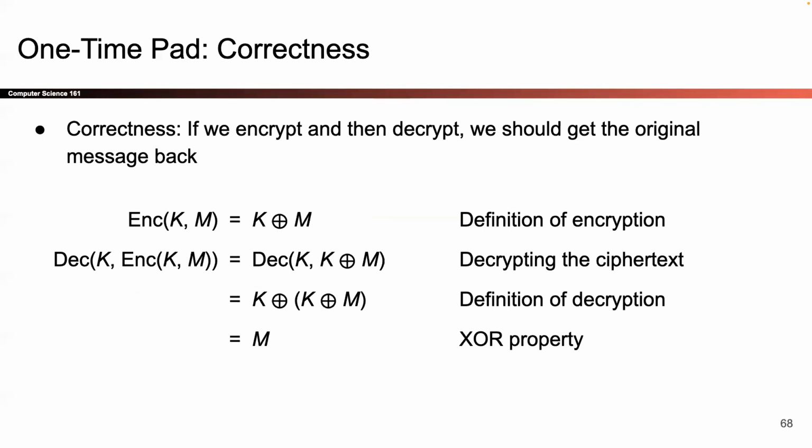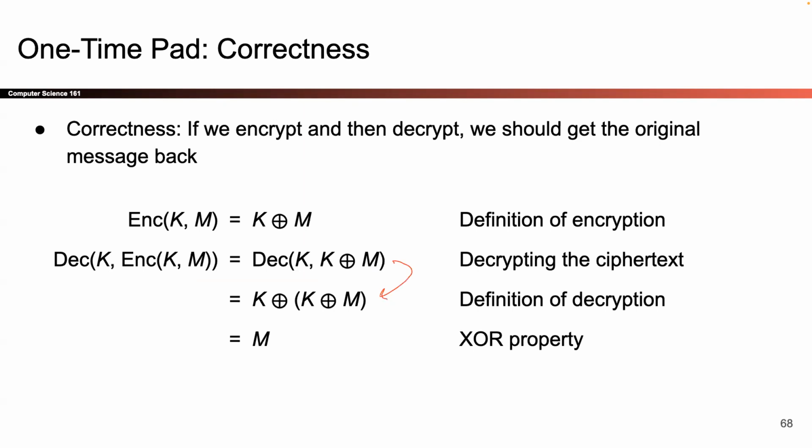So Bob takes K, which he knows. He takes in this thing, which is the value that Alice gave to Bob. That's C, right? And well, what do we know about decryption? We know that decryption is just XORing this thing with this thing. So let's do it. Okay. I guess before we do that, we can take this encryption. We know what it is. It's K XOR M. So we plug it in. Okay. And then now we know the definition of decryption is just XORing the first argument with the second argument.